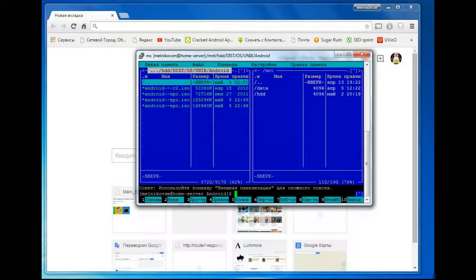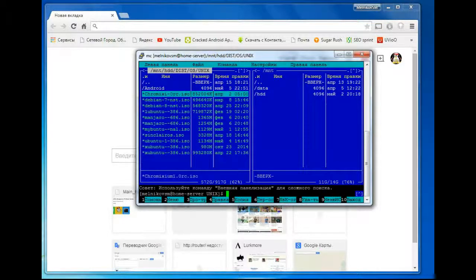Here's Android x86. Here's Android 1.6, Android 2.2, Android 4.0 RC2, Android 4.0 RC1, and so many others.